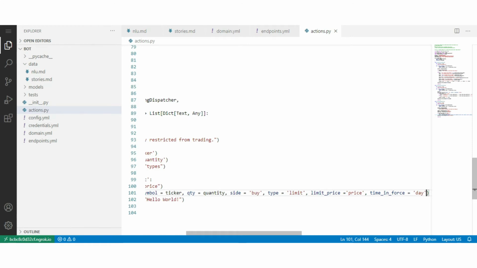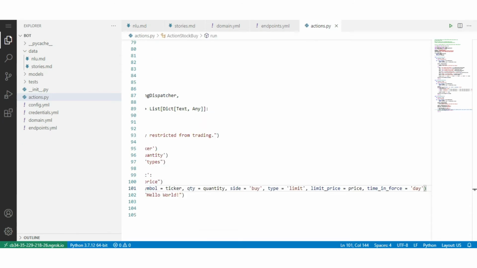After executing the order, we have to pass the information related to that order to the user.